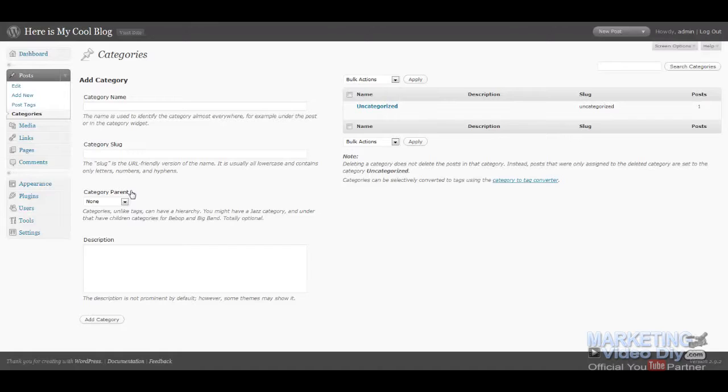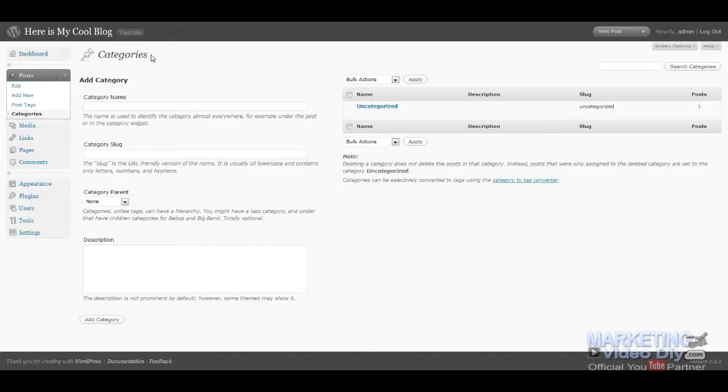So let's say if we're using the example of Apple again, you can have maybe an Apple category, but then you can have subcategories of each of its products, such as the iPhone, the iPad, the Mac Mini, the Mac Pro, and so on and so forth. And then within each of those, let's say you have your iPhone, you can have maybe the App Store, or iPhone Generation 1, or new features, or gossip, or latest news, rumors. So you can nest them upon each other and have a much more structured setup of your blog. So that pretty much does it for categories.